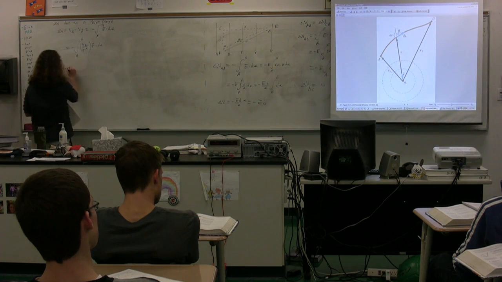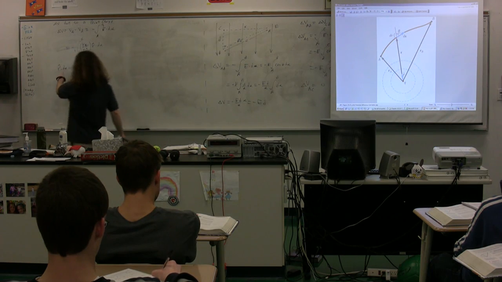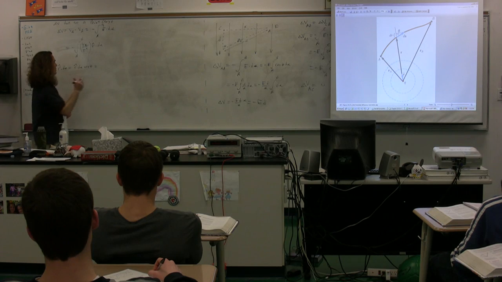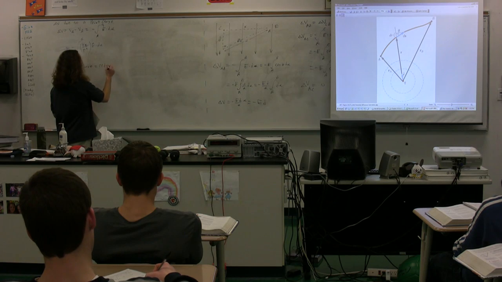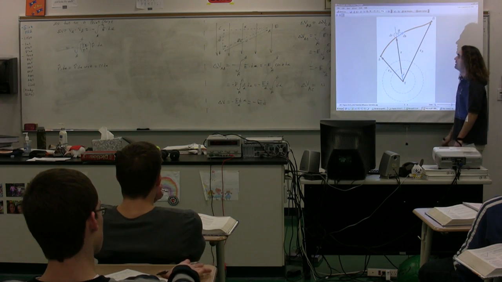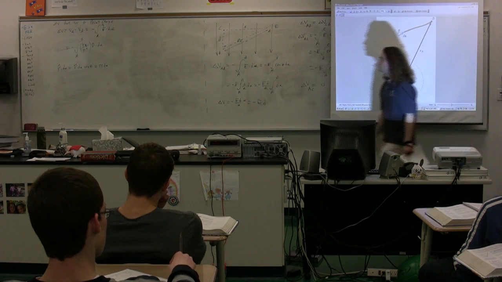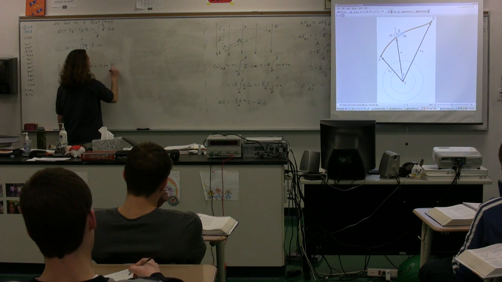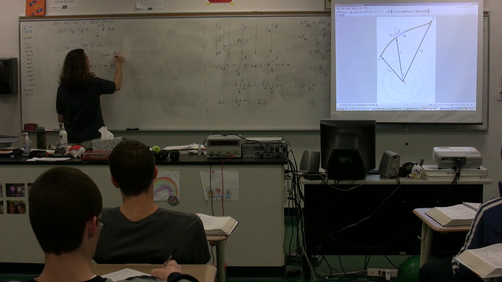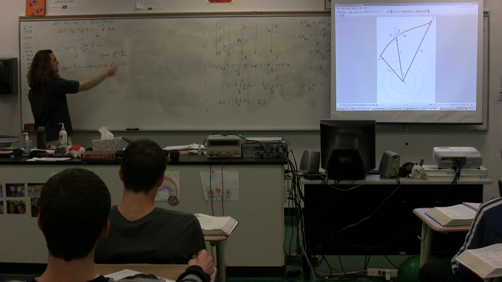Well, that's equal to, getting rid of the dot product, unit vector r times ds times the cosine of theta. Okay, now that we've gotten rid of the dot product, we now can put in the value for the unit vector. The unit vector value is, by definition, r has a value of 1 times ds times the cosine of theta. If we look at this picture right here, you can see that the cosine of theta is equal to adjacent over hypotenuse, where the adjacent is dr and the hypotenuse is ds. So we can substitute in for the cosine of theta, dr over ds. ds cancels out, and we just get dr. So we can substitute for unit vector r dot product ds with just dr.